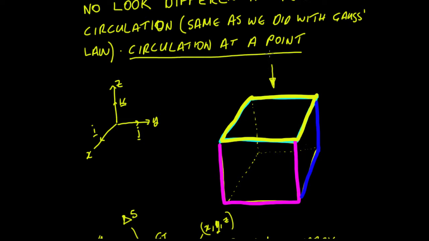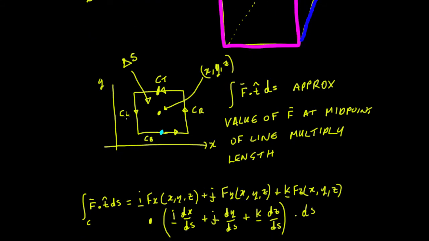So if we start off, imagine looking from the top down, so we're looking down onto this yellow surface. The yellow surface is going to be sitting in the xy plane, so I've just drawn that down here. We've got our xy plane and we've got our little closed loop. I've called these CR for the right hand curve, although it's not a curve, it's just a straight line. So it's CR for the right hand and then the left hand, and then you've got a top and a bottom, and we're going round in this direction here. Now the central point here is just our point x, y, z, and we know that the length of this line here is going to be delta x, and the length of the line there is going to be delta y. So if we multiply delta x by delta y, we get the small area inside, which we call delta s.